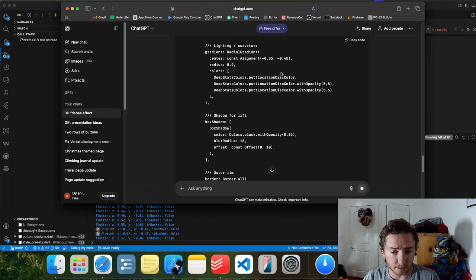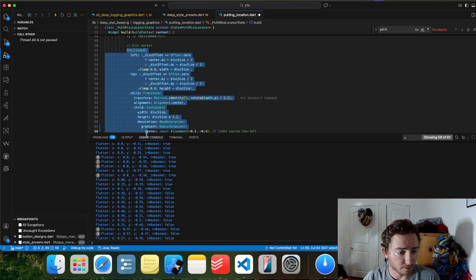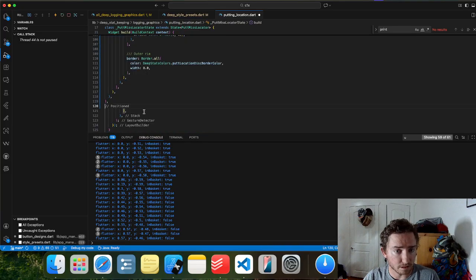Main disk top layer with opacity. Okay. Let's give this a try. Replace the positioned.